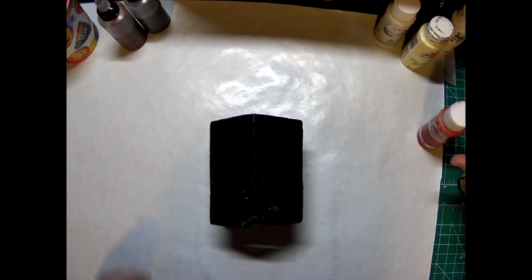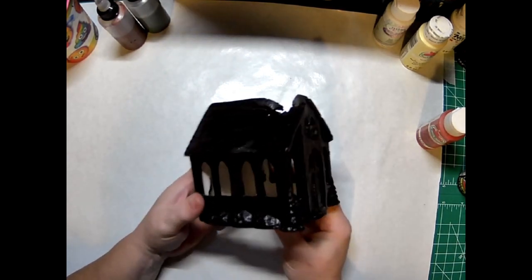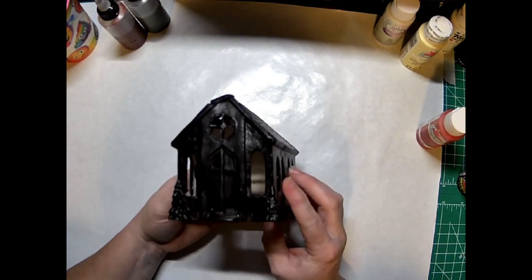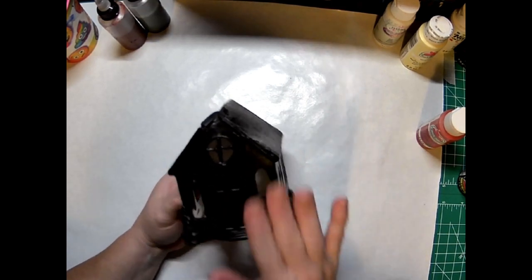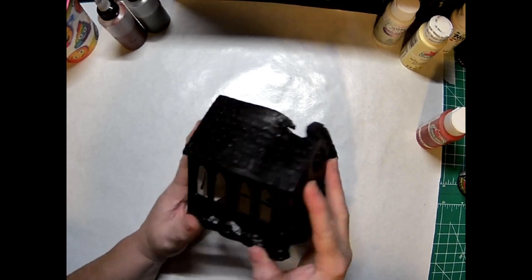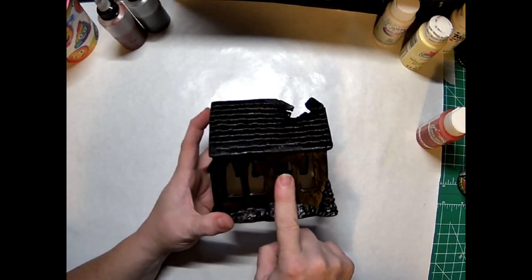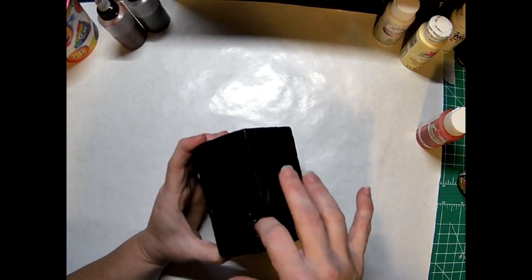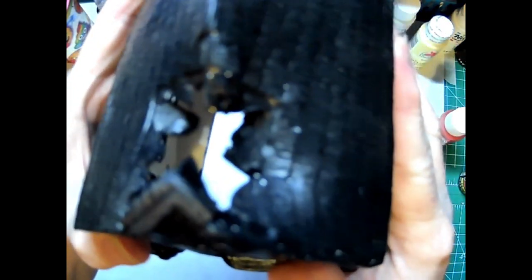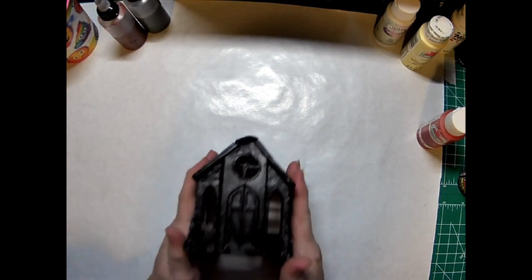Okay, so this is the church. We will be doing the church today. Church is probably going to be in a couple of separate videos. One will be just the painting. One's going to be how I'm going to do the windows, the treatment that I'm doing for the windows. And then the other one will be for what's going to be growing up through the hole there in the roof. So today is just going to be painting the church.